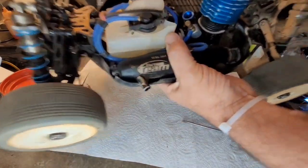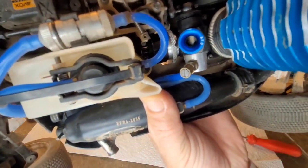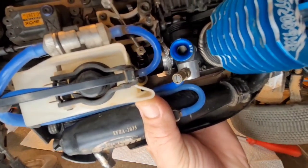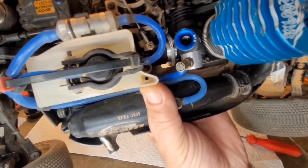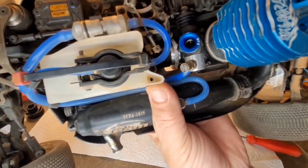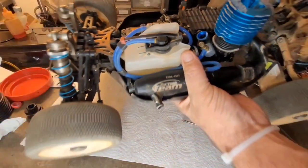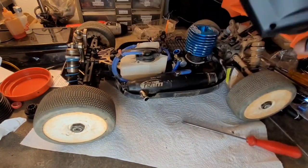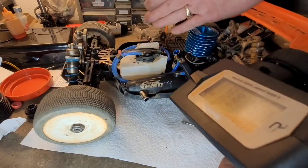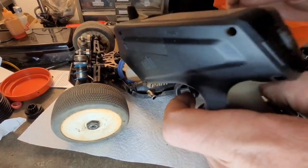So let me show you what it's doing right now. Let me see if I can get you a view in there. All right, there you go. So as you can see, as I open this throttle, I can open it right there. As soon as the slide disappears, that is as far as I want to open. If you can see, watch. I have more throttle after that, so I don't want that. I want it set to pull exactly to where the slide disappears at the edge of the Venturi and no more. So I'm going to go ahead and set that now.